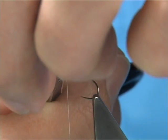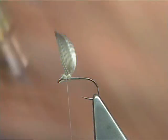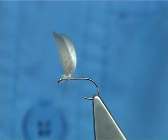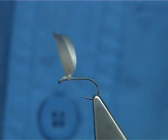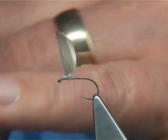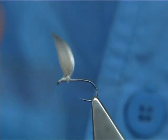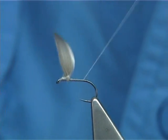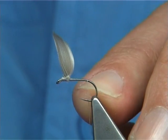Then you can trim this away — just come in, trim it away, and tie it down. You can hide that with the hackle. What I am doing here now is coming to the back and working my way all the way down, just before you get round the bend of the hook.